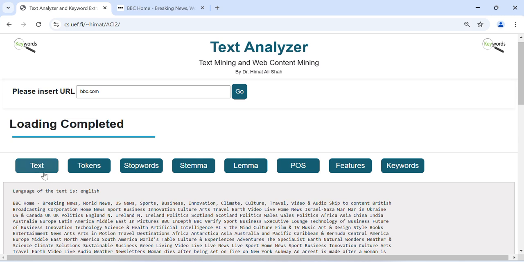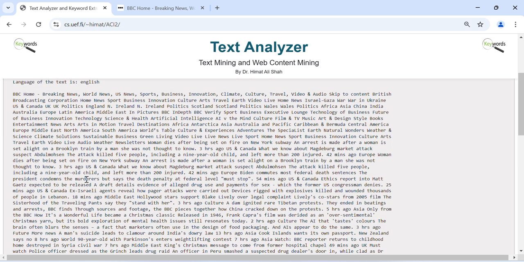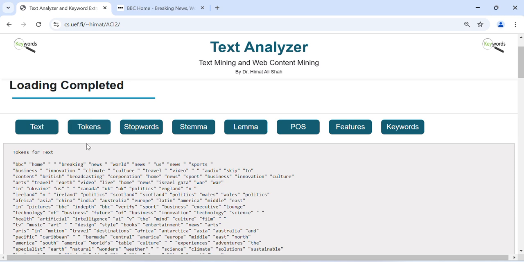Once we have a text, the next step is tokens. Tokens are comma separated words or space separated words, depending on whether the words are separated by comma or by space. In our case, our words are separated by space, so we use space separated words. We can see tokens making a complete sentence into separate words.